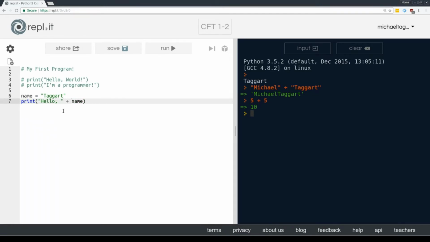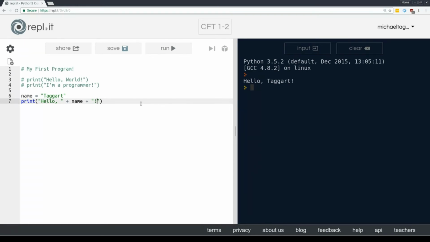Let's think about that for just a second. So I have that comma space. Why do I have that space there? Well, if I didn't, then my name is going to squish up right against that comma, and the computer doesn't know that that's grammatically incorrect. It just will do what we tell it to. So I have to make sure that that space is there if I want it to look right to humans. If I run that, it looks okay, but the English teacher in me bumps on the fact that we don't have punctuation. So I'm going to concatenate one more time and add an exclamation point to it. There we go. All right.